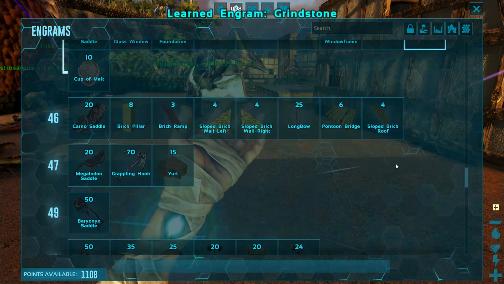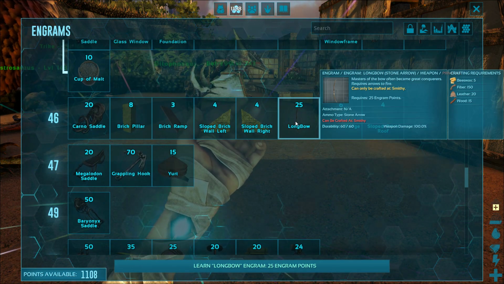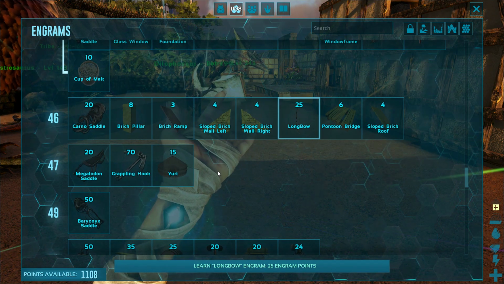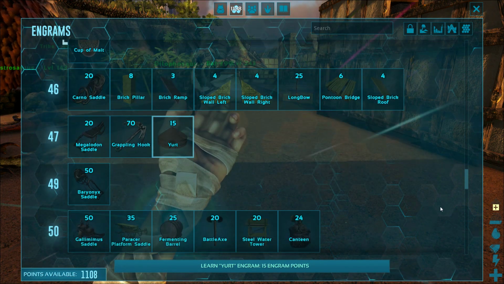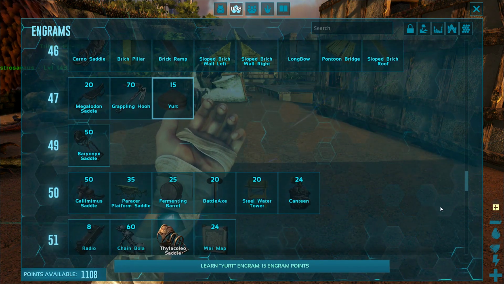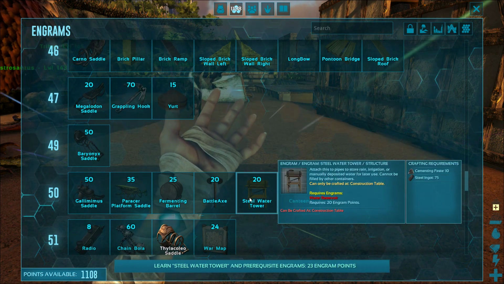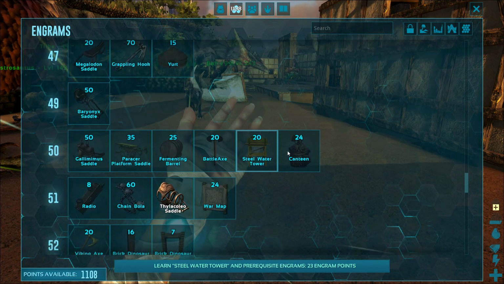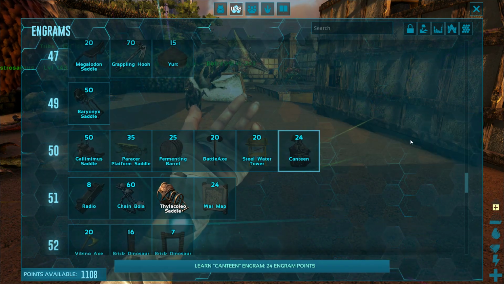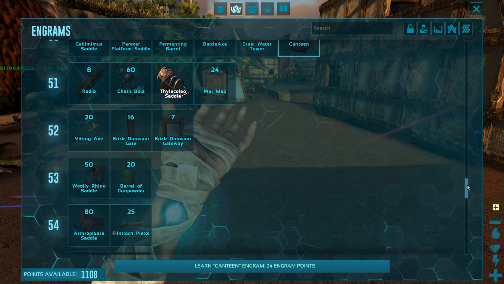Oh, I forgot about the longbow. I wonder how good you are now. Well, I've got beeswax. I don't need the beeswax. That's very good for taming. I will show you that. I do need to get some beeswax. That looks marvellous. I don't need any of that yet. Canteen I should be able to make now. Yes, but I need the leather. Can't get that just yet.